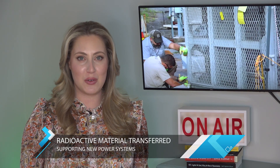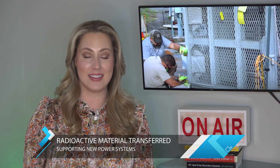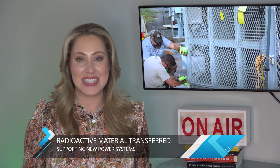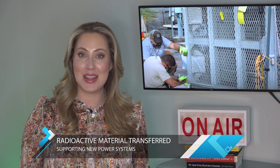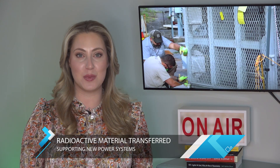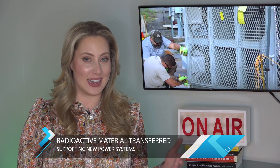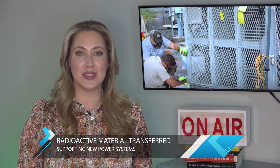Imagine moving a piece of equipment containing highly radioactive material across state lines. It is a massive task, and it's done. The material was scheduled to remain in storage for decades before being disposed, but leaders with a private company had other ideas that could get it out of Oak Ridge to be reused for something beneficial.